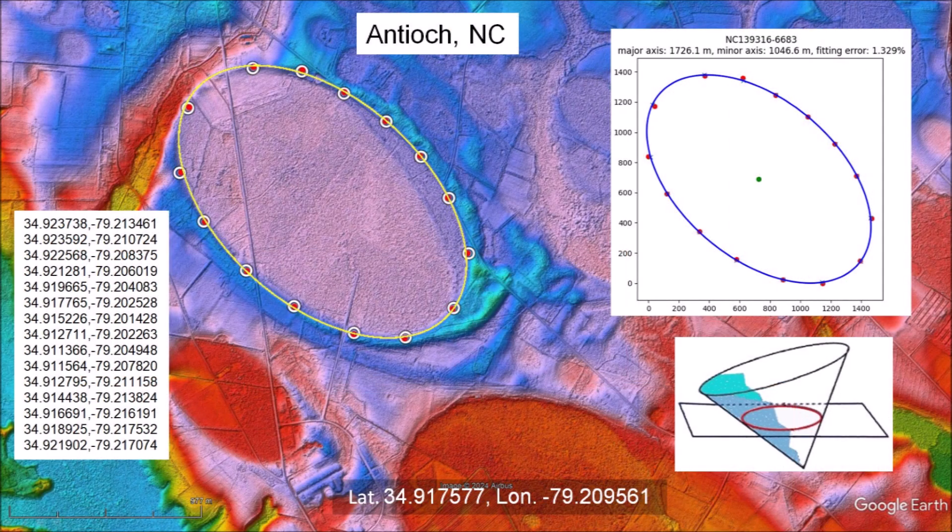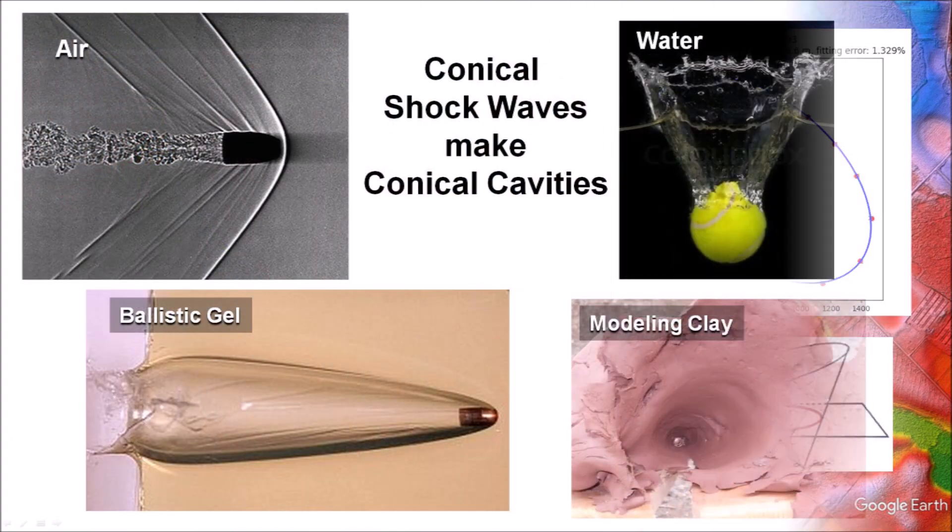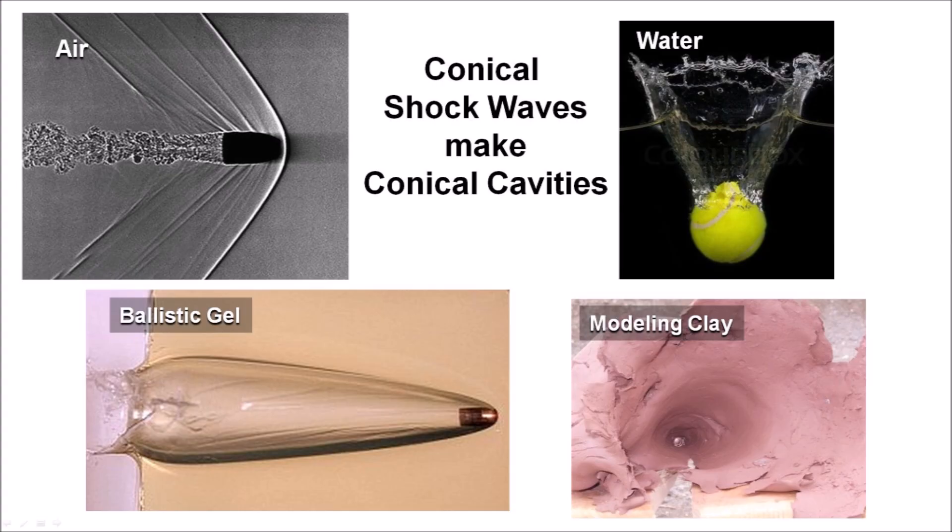The Carolina Bays are elliptical, and ellipses are conic sections. So, where do the cones come from? The cones come from the shock waves. A projectile moving through a viscous medium creates a conical shock wave as long as the frictional forces do not exceed the yield strength of the projectile. The shock wave dissipates quickly in a medium of low viscosity such as air or water. An elastic medium, like ballistic gel, reverts to its original form and retains the tubular path of the projectile but not the conical shape. A viscous, non-elastic medium like modeling clay retains the shape of the conical shock wave, although the shape may change slowly under the influence of gravity.